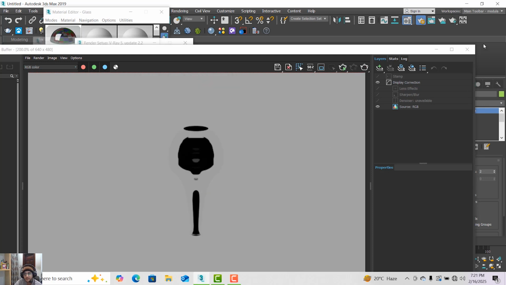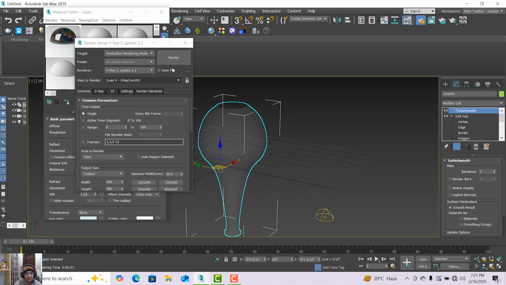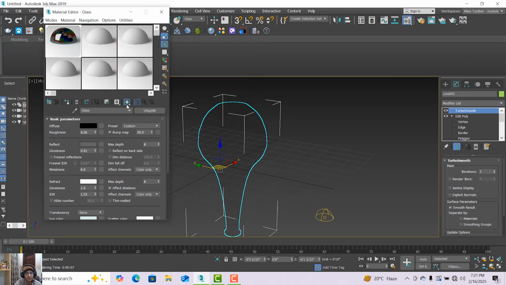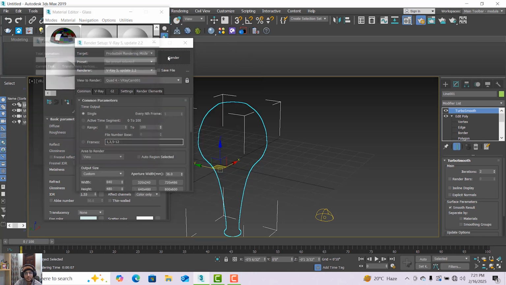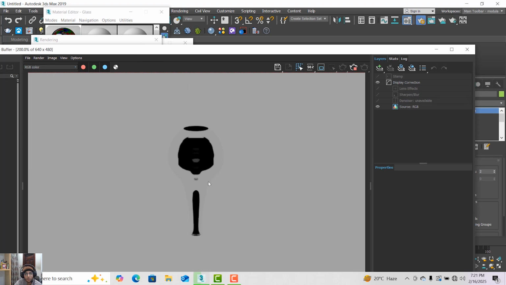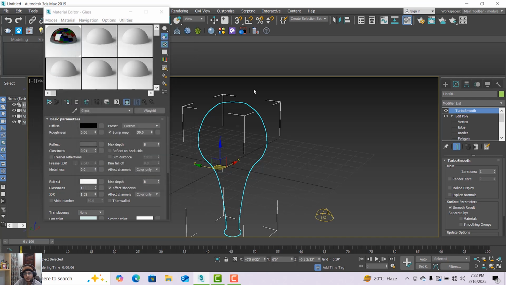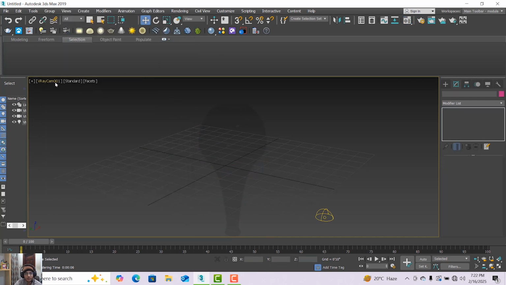Now you can see. If you still can't see it clearly, now what you have to do is the following.